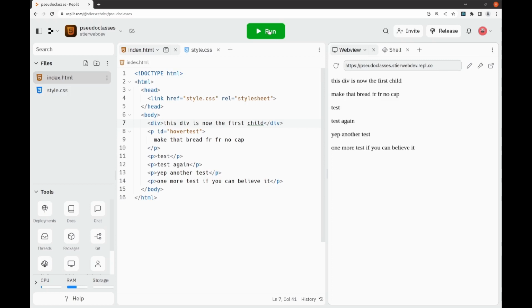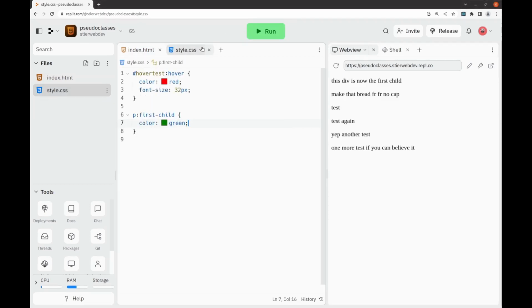So our web browser is trying to find a paragraph element that happens to be a first child, and it doesn't see any in our HTML document. When it doesn't find any, the web browser doesn't apply the CSS rule that we made. Now that we've tried out the first child pseudo-class, I think you can guess how the last child pseudo-class is going to work. Flip back over to our CSS.